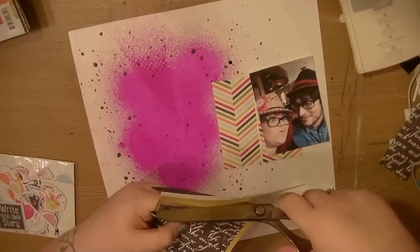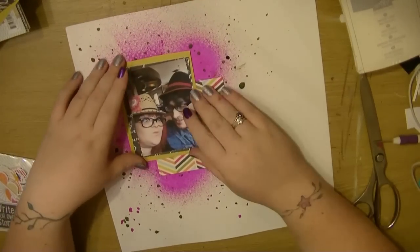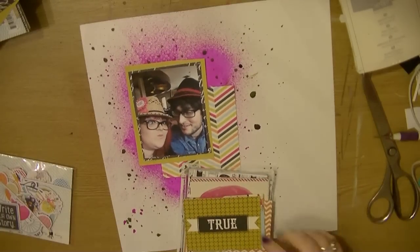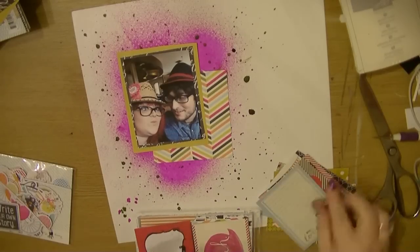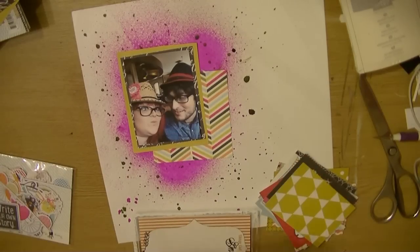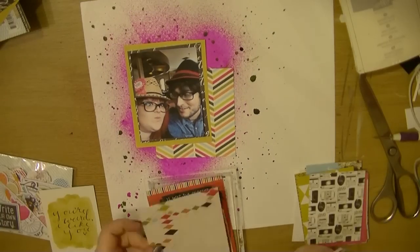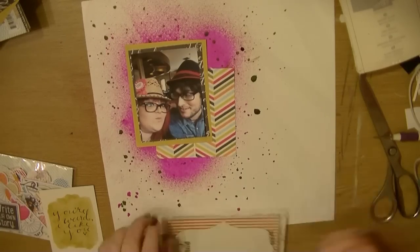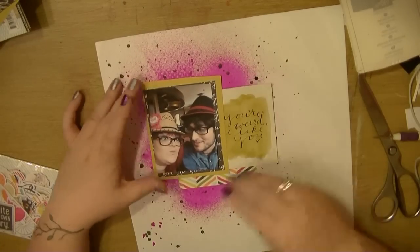You'll see me just going through the paper pad, just choosing different papers that I want to layer together, and I'm just using my scissors to cut those apart. This is a photo of me and my boyfriend at my birthday party, and the look on his face is just hilarious — he's looking at me just like, what? But I'll talk about that more when I talk about the story behind the layout.